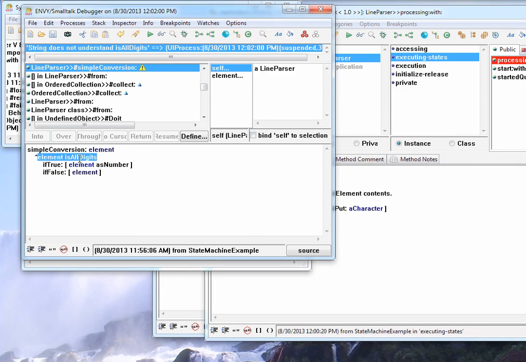So when I try to run it again after getting rid of the trim problem, I have is all digits. There's an equivalent somewhere in VA Smalltalk, and it's just a matter of going through now and finding the equivalent code and replacing these Pharo specific calls like is all digits with whatever it is in VA. So there are a few things you have to do with this, but you can successfully bring code in.